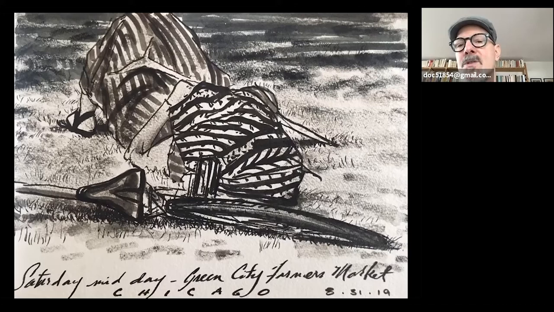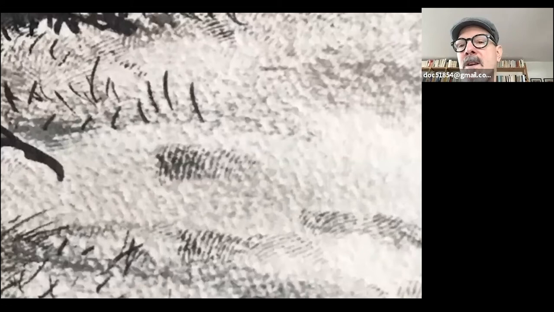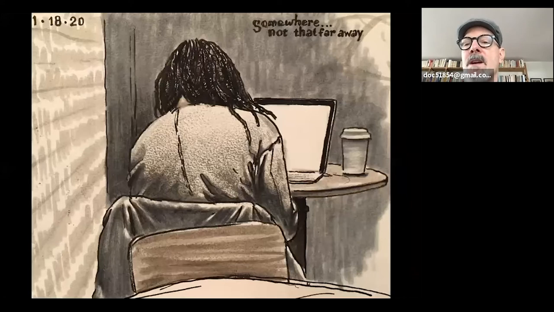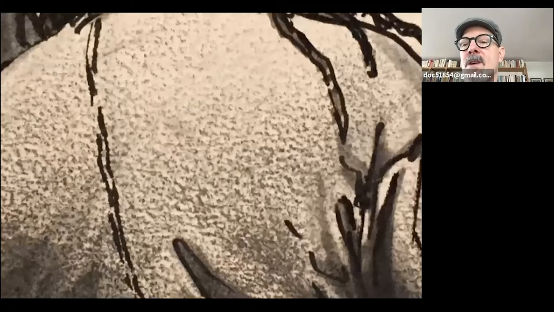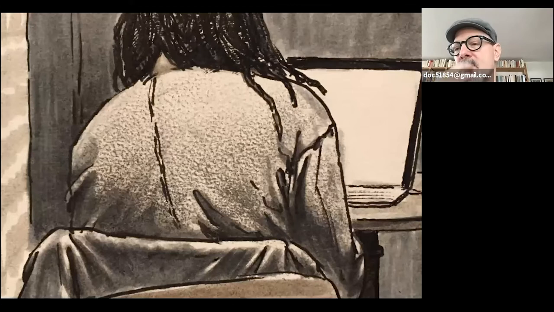Then on the grass, I'll use fingerprints right there. That's done by drawing the brush pen across my finger and then stamping the page and making sure that the fingerprints are going in the right direction so that it looks like grass. I'll literally show you that once we get onto the sketchbooks later on. Now on this guy, that sweater, that's the texture of the page with a dirty finger. And again, if you lessen it as you go to the top, that makes the shoulder look like it rolls towards the light source.